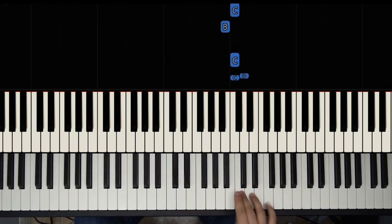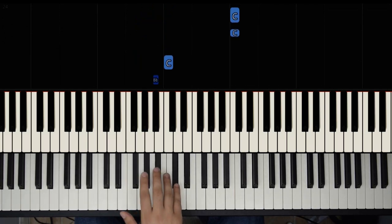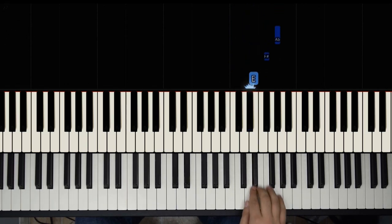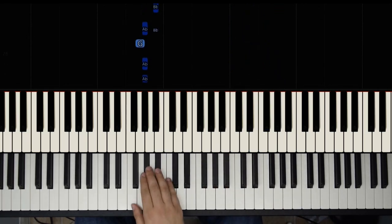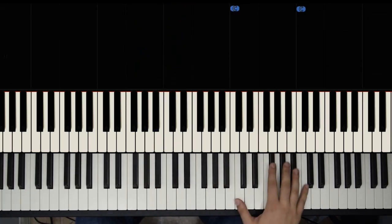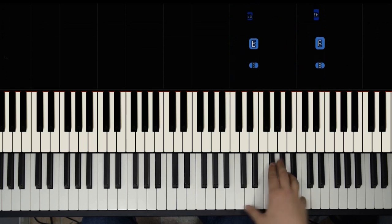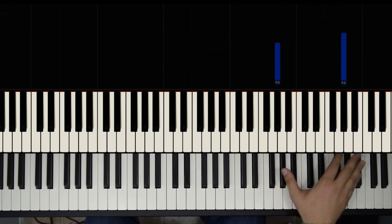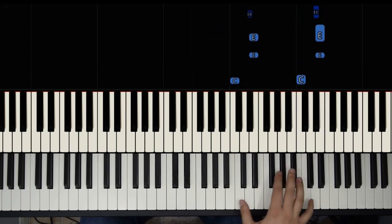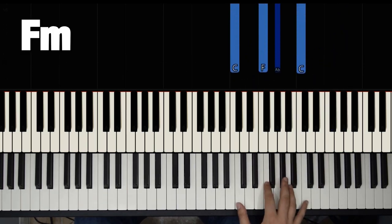You have these octaves here. So it's the same as this. So I wanted to relate it to that. The only thing is we do it with octaves. So after we have that melody, we could start adding the chords to it.